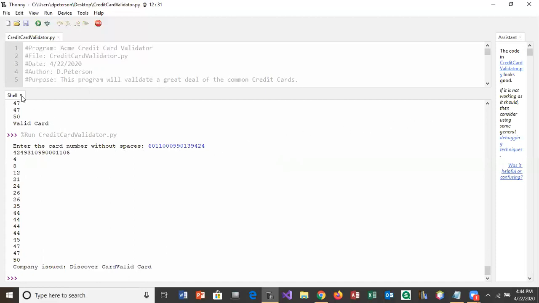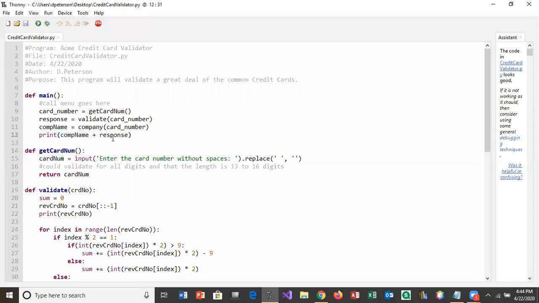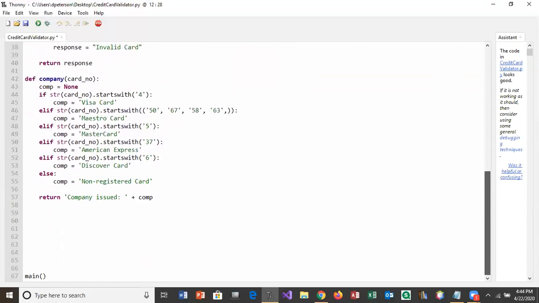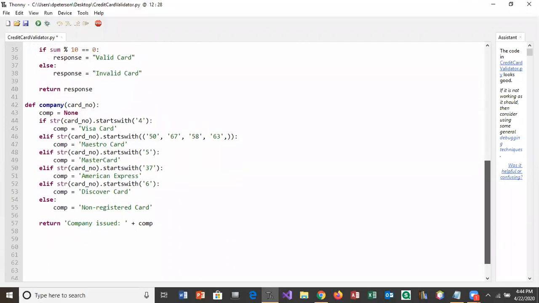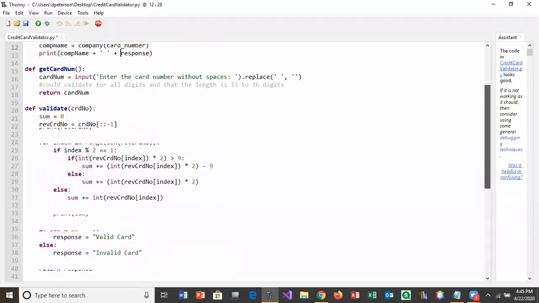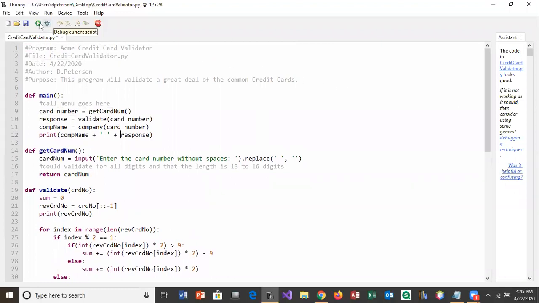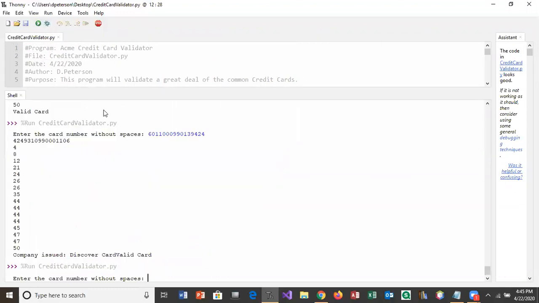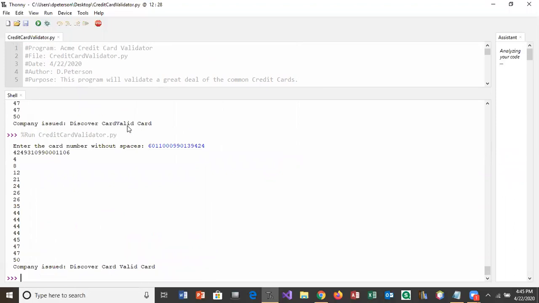When you run it, I need a space in there though. Like that, maybe. The printing company issued. Yep. So you should do that now.